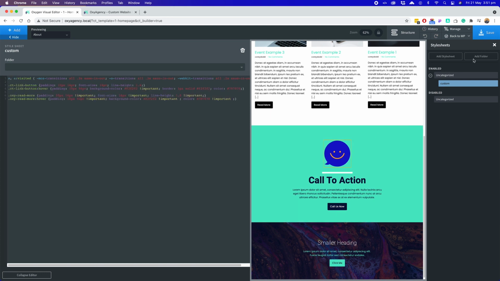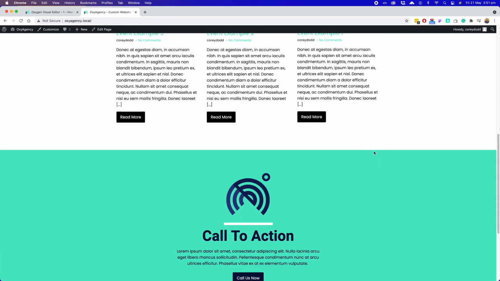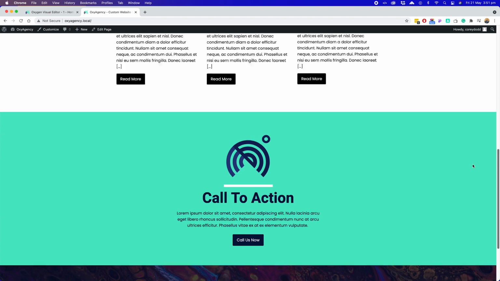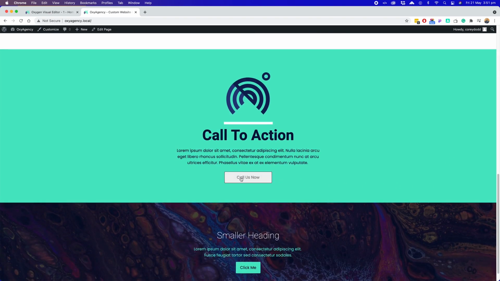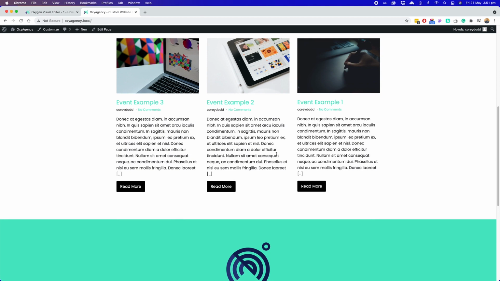You'll see if I click save, I go to the front end here, I refresh, I go down here and you'll see that these buttons here have now got that custom rollover, and so does this one, without having to update the buttons each and every time. So that's a bit of an advantage for doing custom code. You can eliminate going in and doing some of these things on repeat and getting to some of these things, like for example in widgets that are hard to get to.